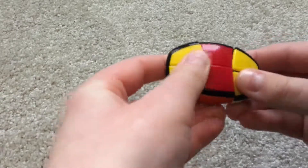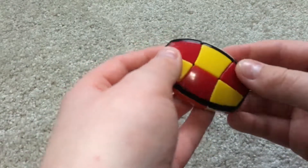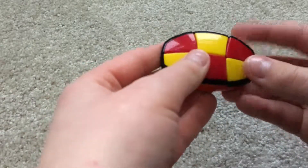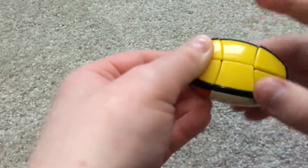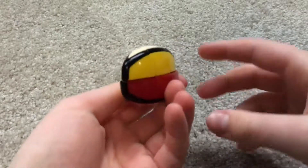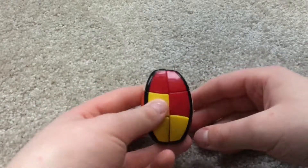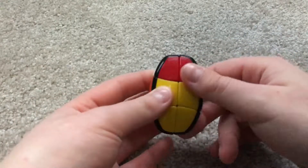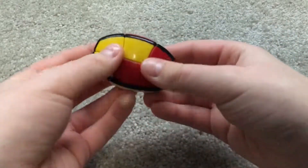So the next case is this one, and it's easy — you just turn this and this. The next case is the checkerboard. There are a couple different ways you can solve this one — you can just go like that, like that, like that. Then there's another case — I'm not really naming them — but I forgot to mention there's this one as well. Obviously you can just turn it like that. Then there's one of my personal favorites. I don't know why I like it so much, but it's very easy to solve — you just turn this right here. I think I covered all the cases; if I've missed one, let me know in the comments and I will work to fix it.